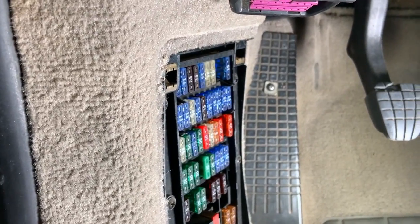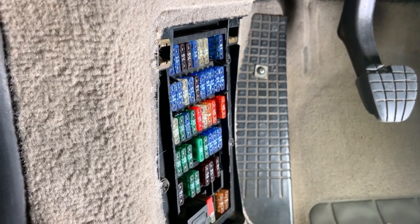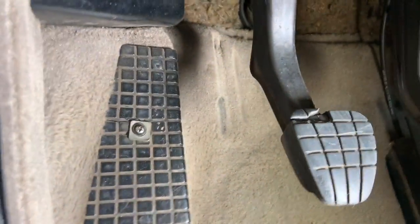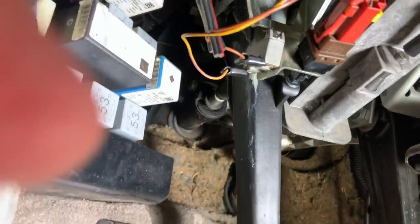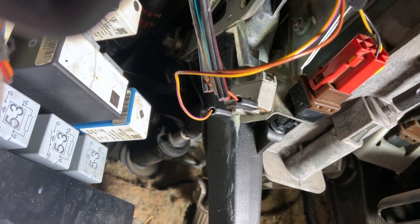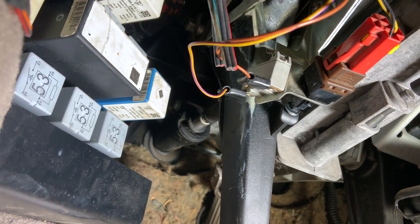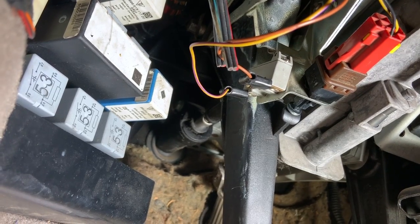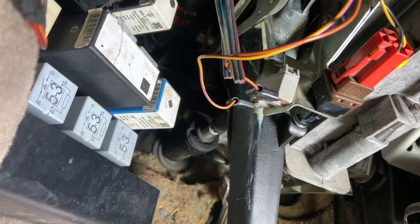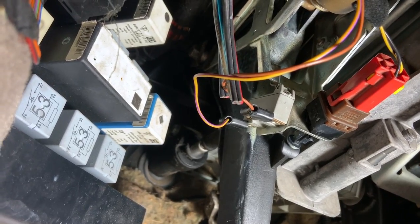So you've checked your fuses, and all your fuses are fine, but yet you still can't start the car. If you have a manual transmission, it may be your clutch safety switch, which is located up here. See those two wires right there? Those two wires are what tell the car that the clutch is depressed in order to send a signal to the starter to start. You could have a bad switch. But let's take that little handy dandy wire I made, and that you can make too, and I'll show you how you can bypass it to see if that's your problem, to get your car started and get you back on the road. So let's pull those two wires really quick.